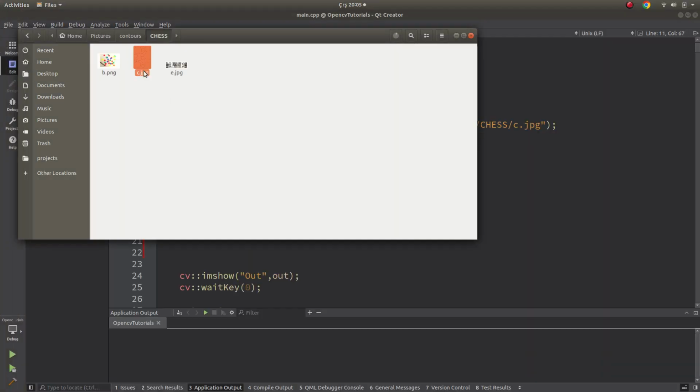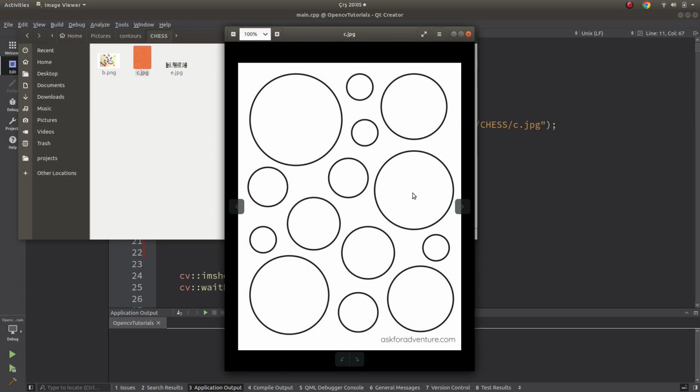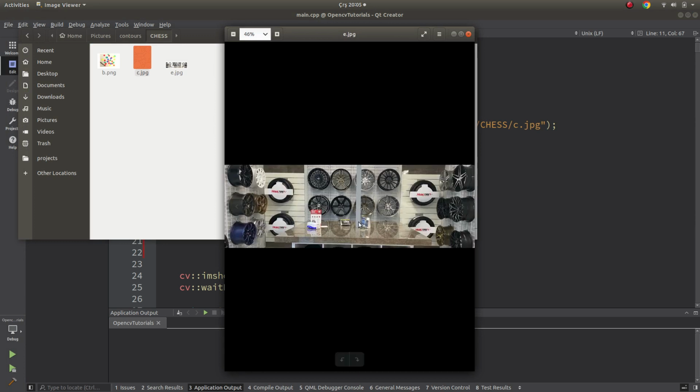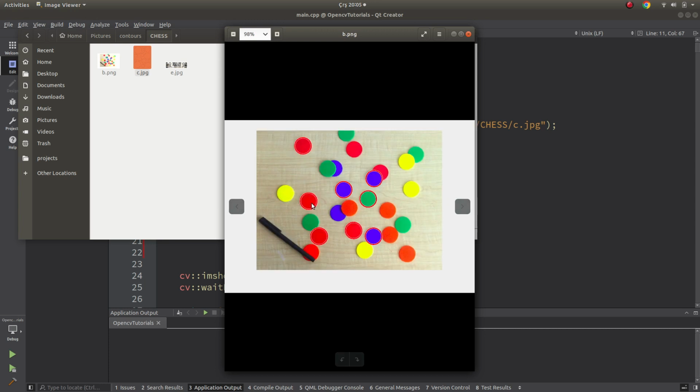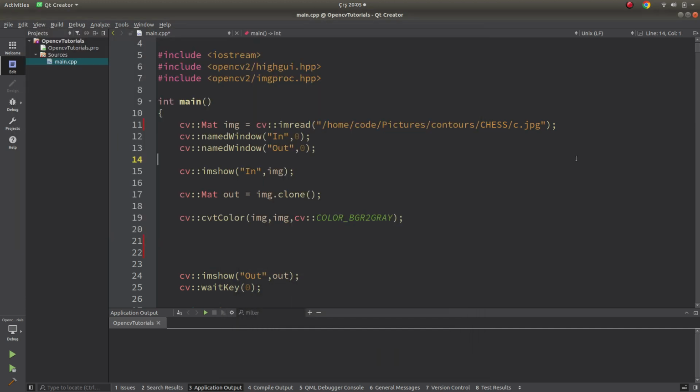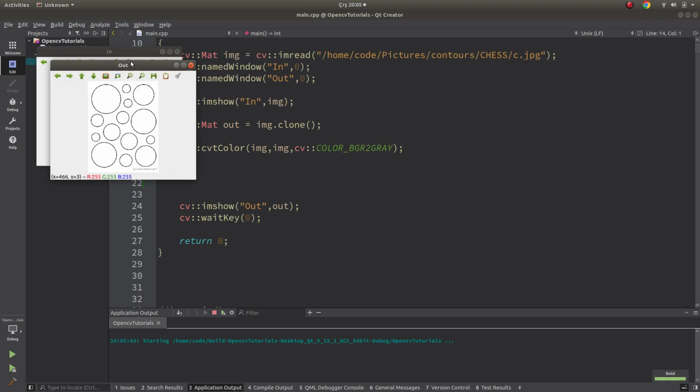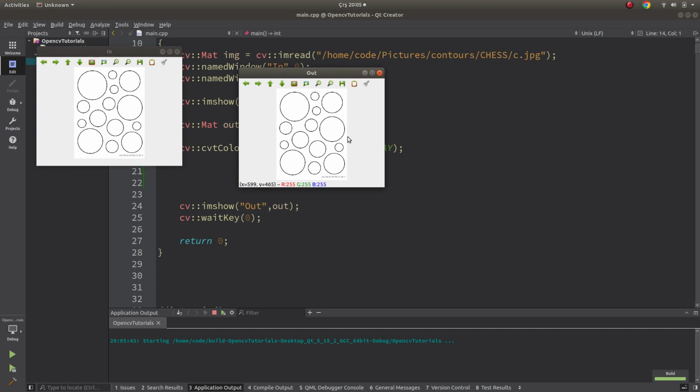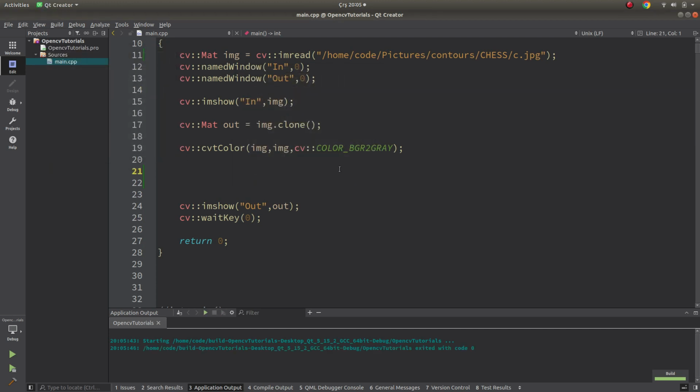First of all, I want to use this image. This is a very clear image and I want to detect the circles. Then this is a real world image, with some hills, maybe difficult to detect, and also there is this image. I want to detect the circles inside all of these input images. Let's start with the easiest one. Let's run. Okay, this one, the easiest one, and let's detect all of the circles inside.